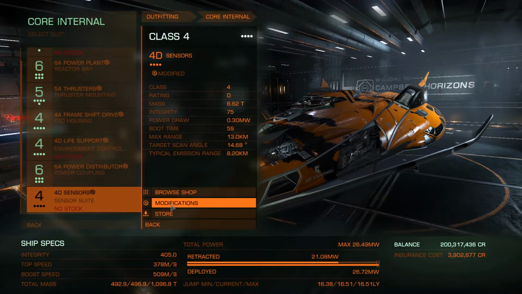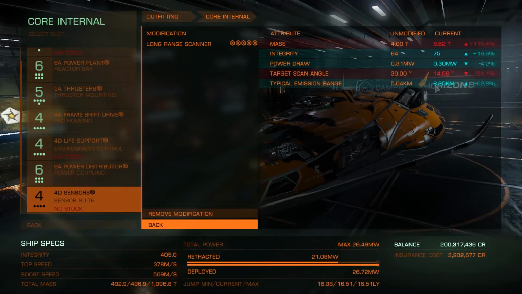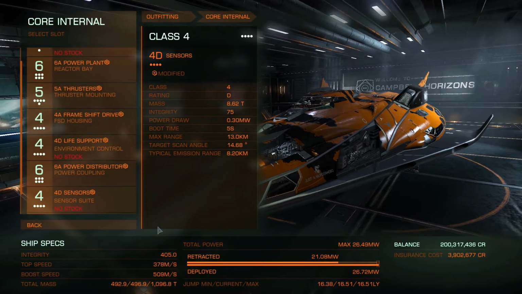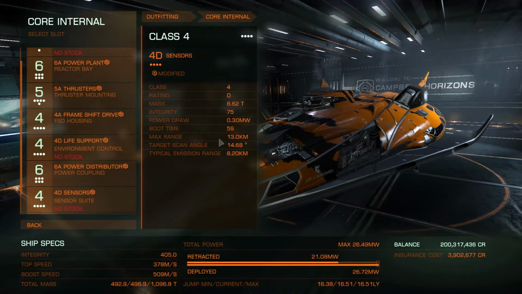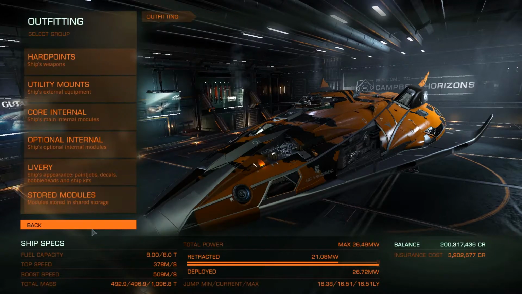So we've got 4D sensors with grade 5 long range scanner modifications, and you can see the typical emission range is around 8 kilometers. I tend to see things around 11 to 12 kilometers. You can see the max range there is 13. And I don't want to put a 4A sensor subsystem on there because I'm hitting my peak total power with my weapons deployed, so I can still see pretty much everything in a combat zone.